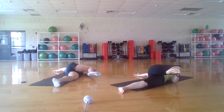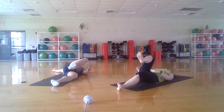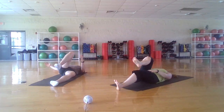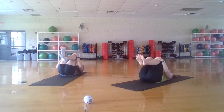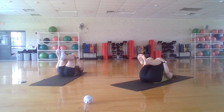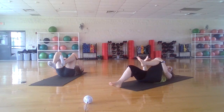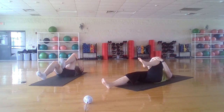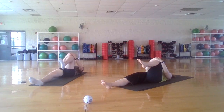For 5, 4, 3, 2, 1. Let's slowly come back to center. Let's bring the second leg in. Nice and gently, we've got both knees in. Full wind pose, big inhale. Exhale to slowly extend the opposite leg. Folks at home, that's your left leg. Right leg here, half lift. Shoulders relaxed.